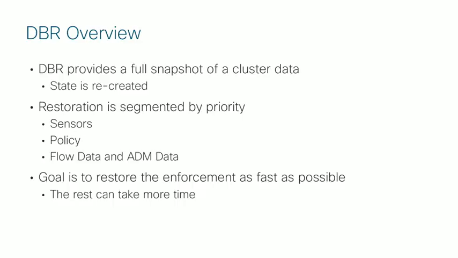Now, that might be fine, and hopefully you'll never have an incident where you'll actually have to use your backup. But when you may have to use your backup, we've made sure that the data restoration happens in multiple stages and brings up things as fast as possible to get you up and running in the shortest time period. So that means restoring configuration around network connectivity and sensors, so those sensors can start connecting again, bringing up the policy and the segmentation rules before we get to things like flow data and ADM data, which is less critical to have back straight away.